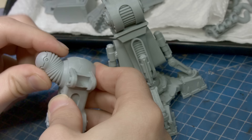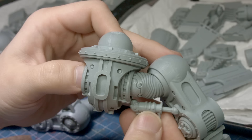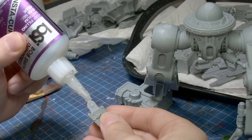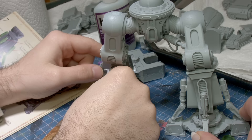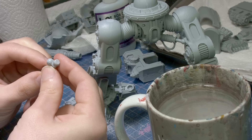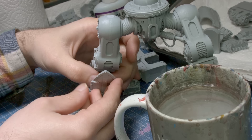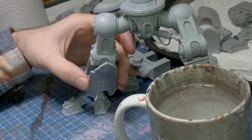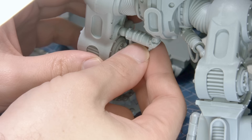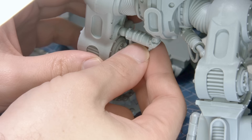Over this kit, there's a lot of small pistons and hydraulics which you actually glue part in, but don't glue the piston drive. This is really great as it allows you to adjust the leg pose — these dynamic pieces actually squash and squeeze to fit whatever pose you choose. With the legs glued in place with Jan's assistance helping me keep it grounded while I glued the second foot down, I did a test fit of the front armor panel. I'm really glad I did, because I determined that without some bending to the piston, I would be completely unable to place the front shin guard on the model in the new pose. With resin, this was a very easy fix — I just gave the piston a hot water bath and bent it slightly to adjust its angle, after which the armor panel fit perfectly.